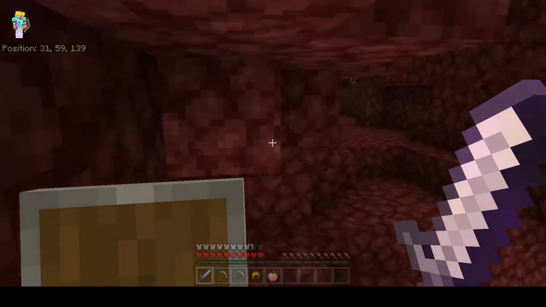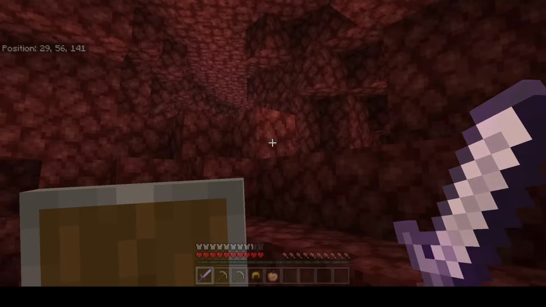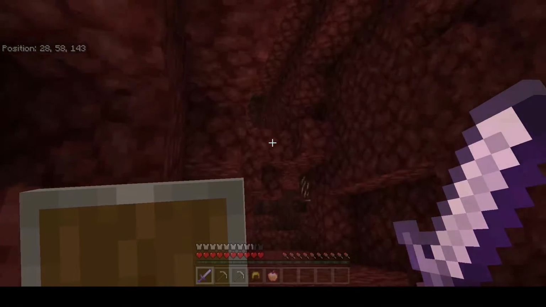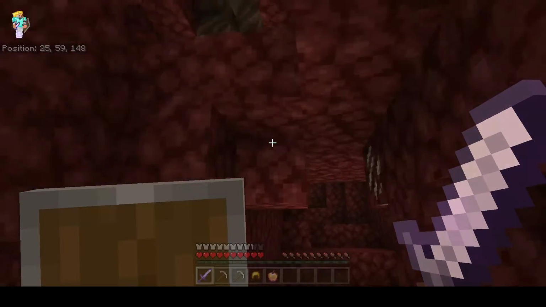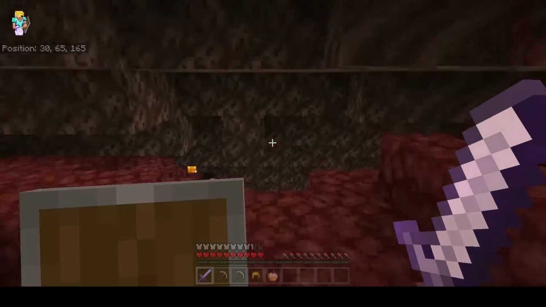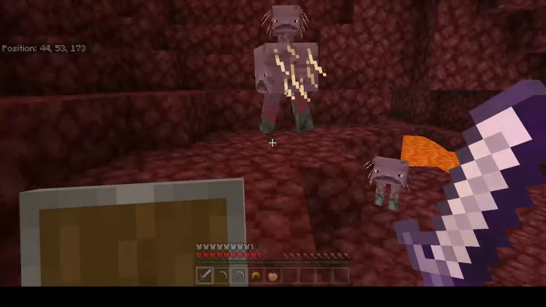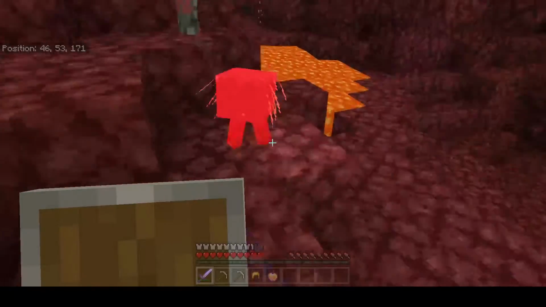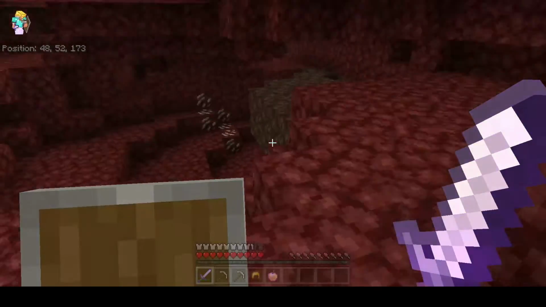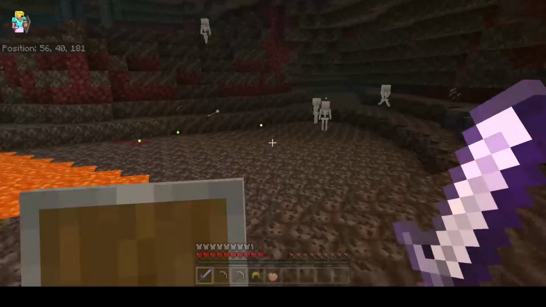This is the wrong way, isn't it? No, it's not. Okay, I thought I saw and heard an Enderman. I mean, I definitely heard one. I saw the particles, so. But not important. Do these things fight back? They don't. Alright, so I had gotten wombo combo by skeletons. Those little fireballs, you know what I'm talking about.